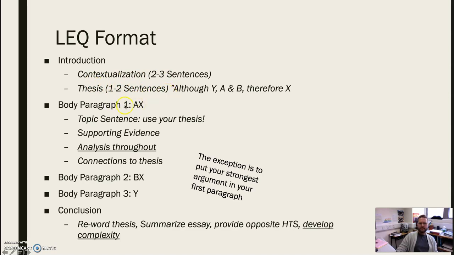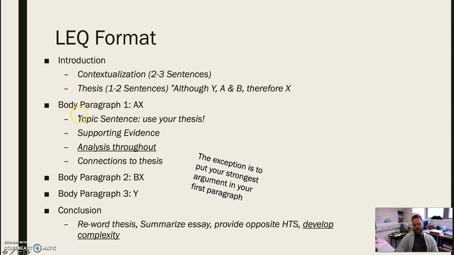Now, body paragraph 1 is AX. Right? And so your answer, based off of A, right? According to evidence A, this is my answer X. And that is going to be your body paragraph 1, all right? And the reason being is, again, make this your strongest argument. The reason you're going to do that is right off the bat, you want the reader to have a good first impression, right? They're going to give you a little bit more grace later on if you can really show you know what you're talking about right off the bat. So whatever's your strongest thing, do that first.